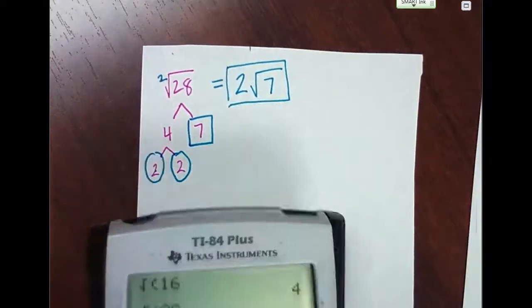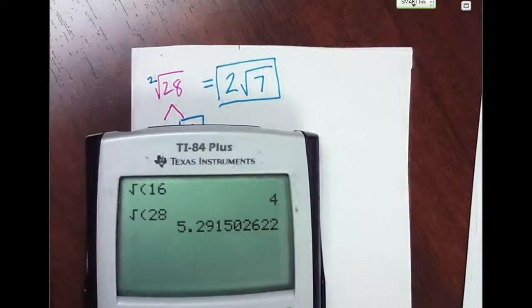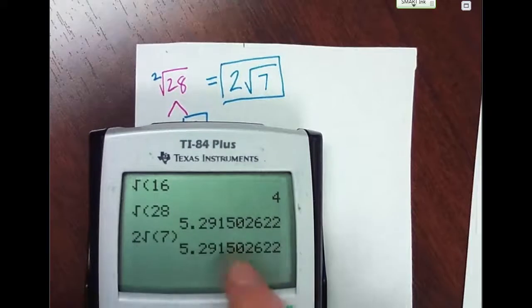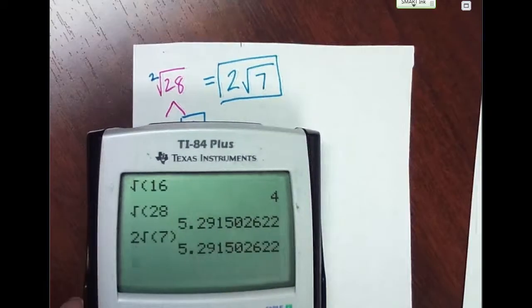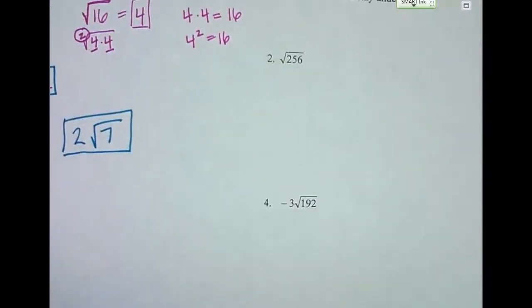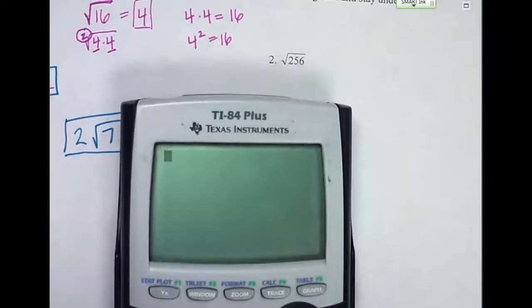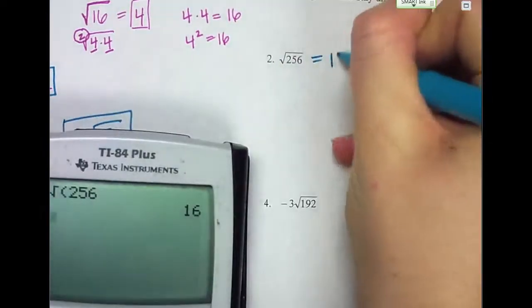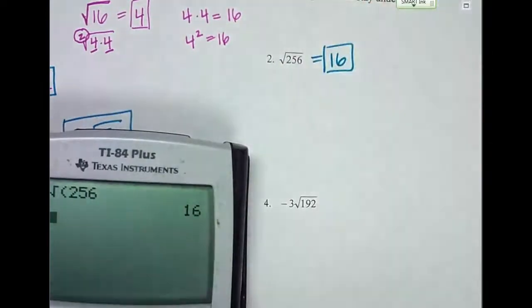And now, just like we put that square root of 28 in the calculator, we're going to put the answer that we got, 2 square root of 7, and we happen to get the same decimal so that we know it's the correct answer. Okay, so let's try another one on the notes here. We'll try number 2. Okay, so again, first thing, if you want to plug it in your calculator to see if it's a perfect square, go ahead. So square root of 256 equals 16. So I didn't get a decimal, I got a whole number, which means I'm done. So I don't have to do anything to number 2.